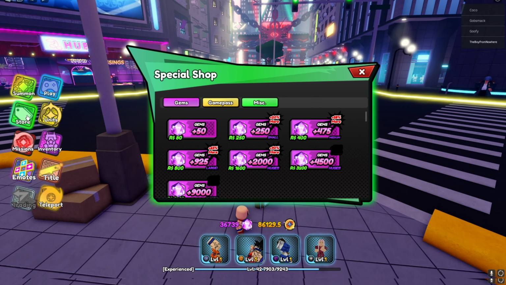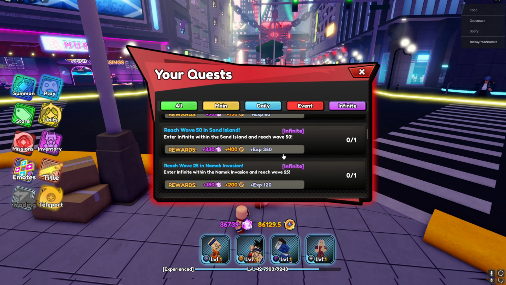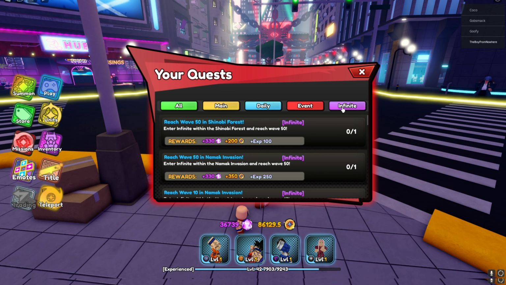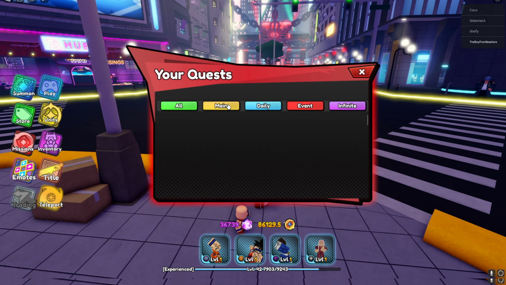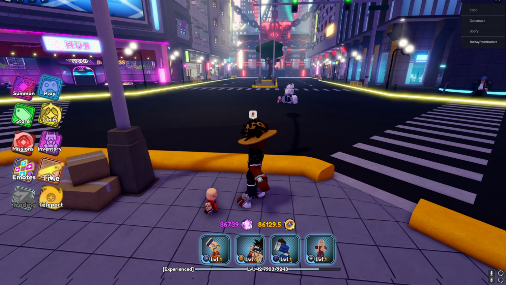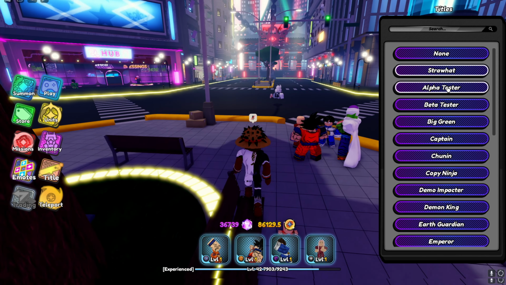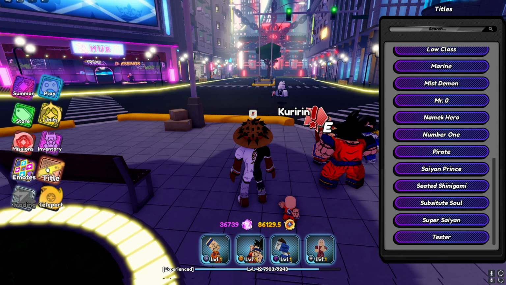You come over here to the stores, we buy stuff, missions. So pretty much after you complete a stage, you will get missions for it. Daily missions, I already completed those. Infinite missions, event missions when those come, and the main missions are like from the story mode, right? You get titles from completing certain stages in story mode. By the time you complete story mode, you would have all of these titles right here.